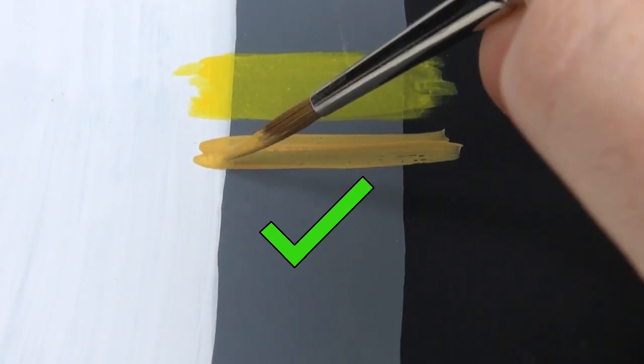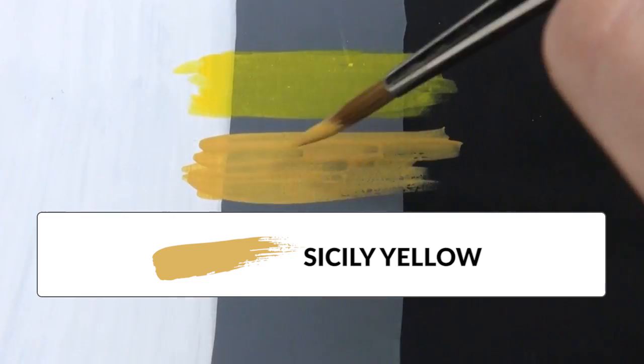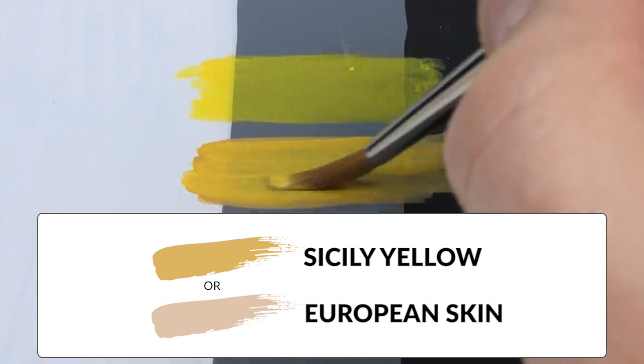You get better results if you underpaint with a colour similar to yellow, but which is more opaque and which covers better, like Sicily yellow. Bright flesh colours like European skin also work great for underpainting yellow.